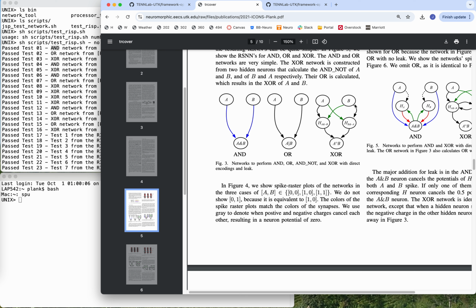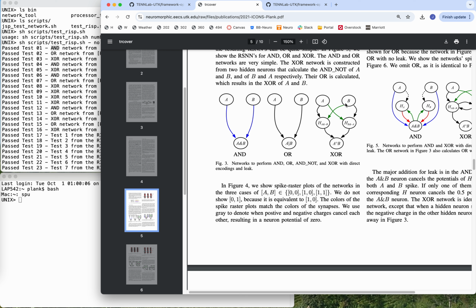Now look what happens when, for example, just B fires and A doesn't. When just B fires, the synapse is going to have a charge of weight 1 going to this neuron. Nothing comes from A, so this neuron at time step 1 will fire. This synapse has a weight of -1. That's going to go into this neuron, which won't fire. At time step 2, we have a fire from this hidden neuron to the output neuron, delay 1. So at time step 2, it will fire. Great, A XOR B equals 1. And the same thing happens if A is 1 and B is 0.